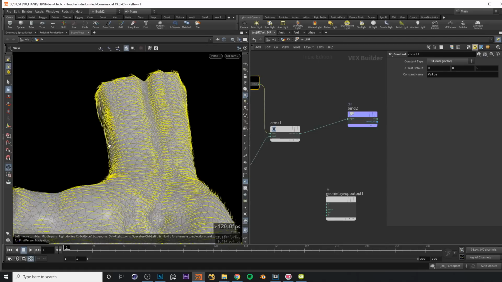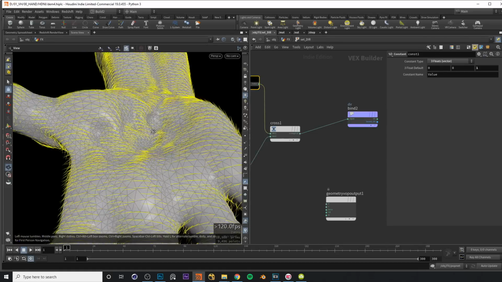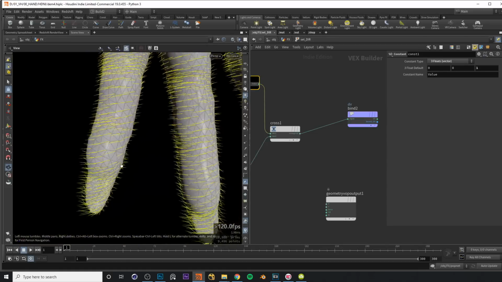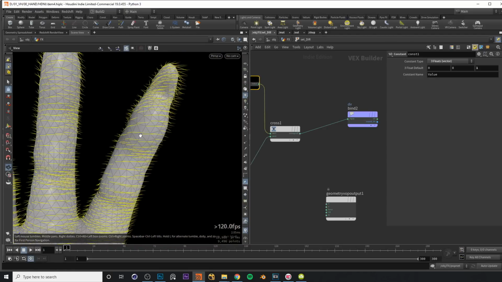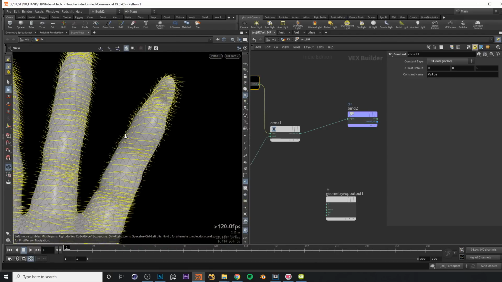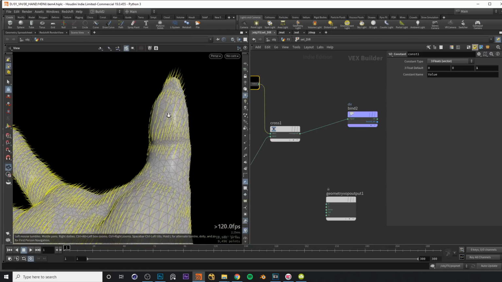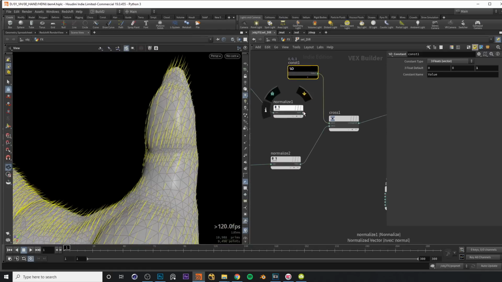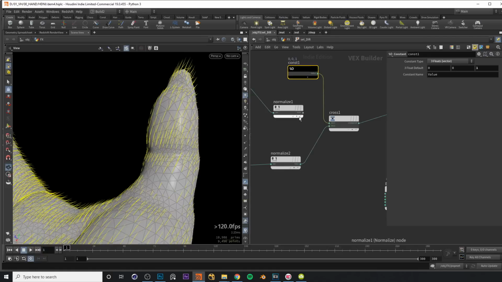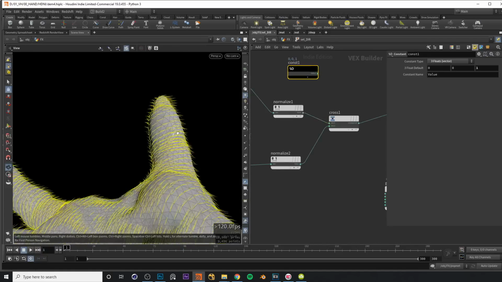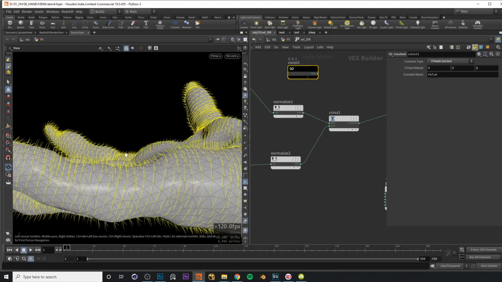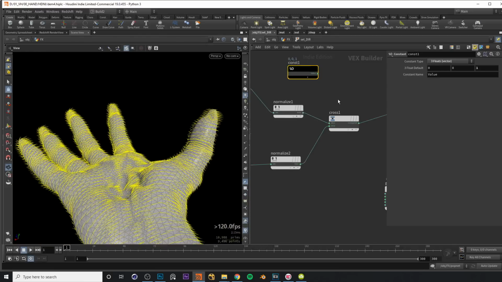So it might not be noticeable here around the hand, but the fingers are slightly not following, or rather the direction is not following the orientation of the fingers, and this is especially apparent here in the thumb. So you can see that with our direction that we created using the curves, if I plug this in, you can see that this is much nicer and a lot more consistent with the orientation.